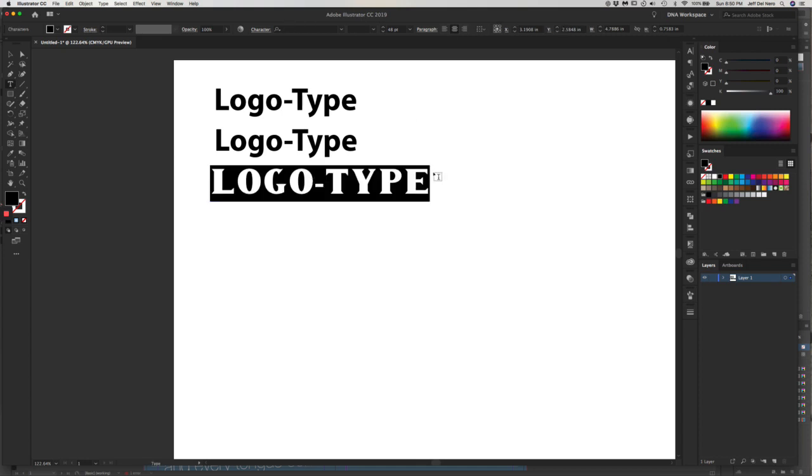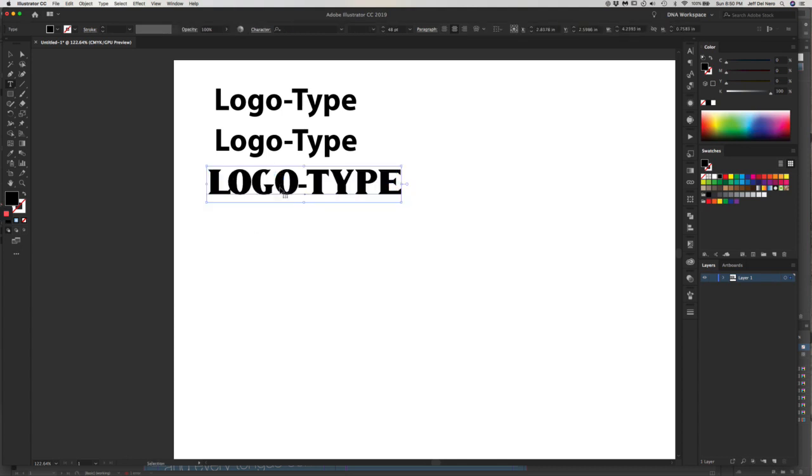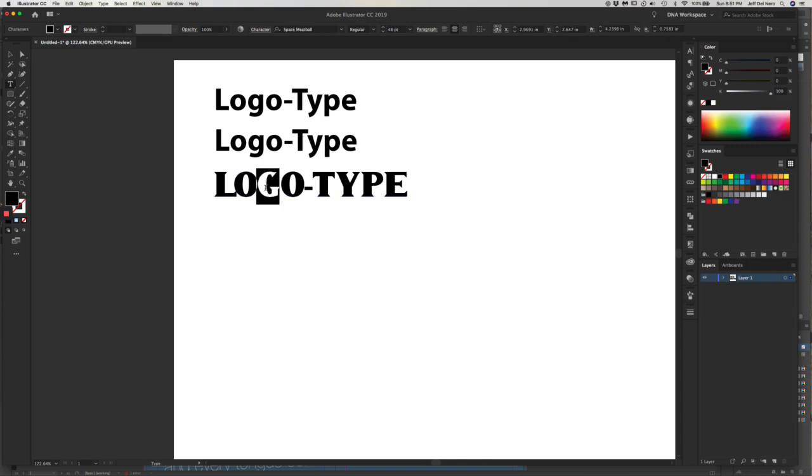Another thing that you can do, I like to hold down Option on a Mac, Alt on a PC, and hit the left arrow to tighten up your leading. You can also highlight just one letter, hold down Option or Alt, tighten that up, so you can actually change your tracking, and you can also do kerning just by doing an individual letter, hold down Option, and spend some time getting all this worked out.